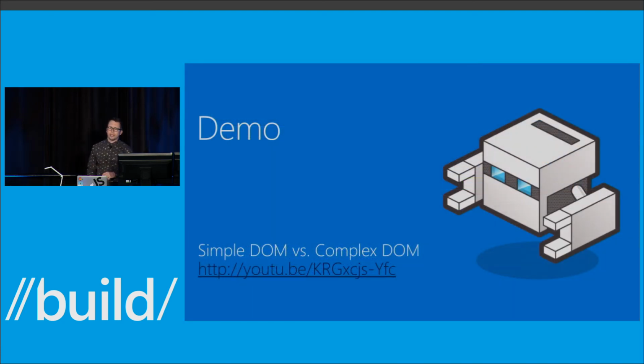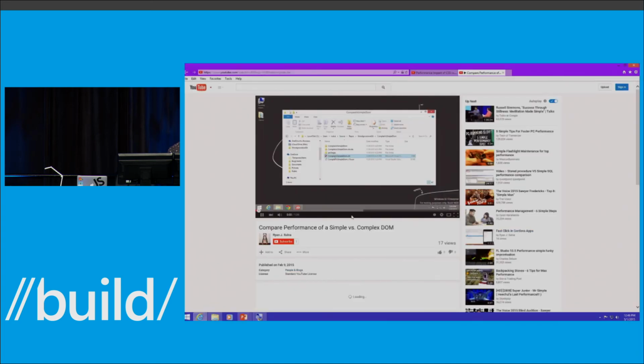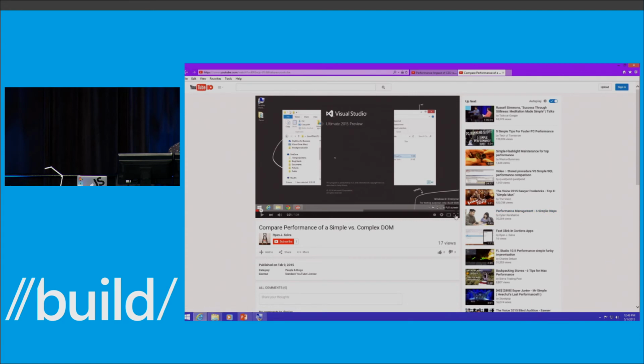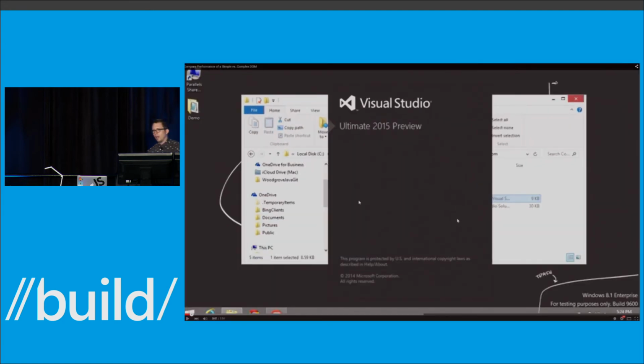So here's what we're going to do. I'm going to show you guys a demo. This is one instance of the experiments that we ran. I want to be clear, all of the experiments that we ran, we ran them thousands of times, I'll pause that real quick, in order to get a nice, statistically relevant sample size.